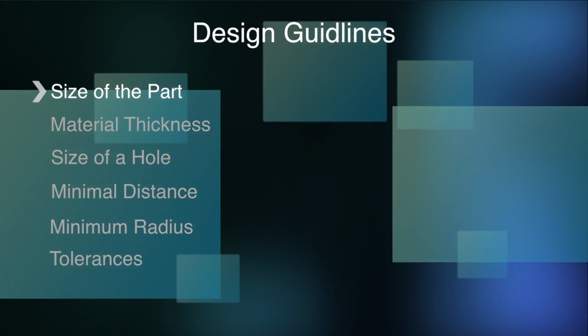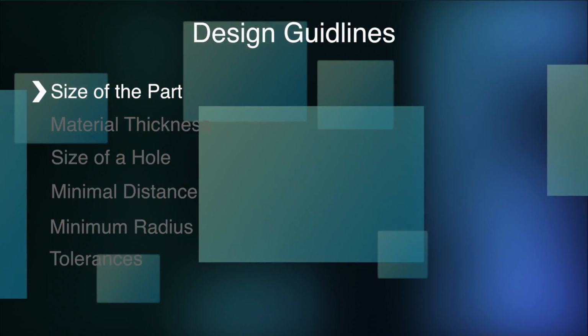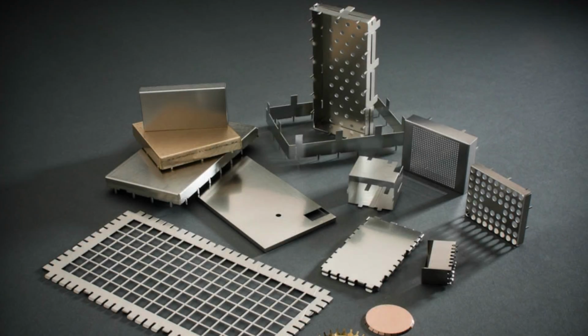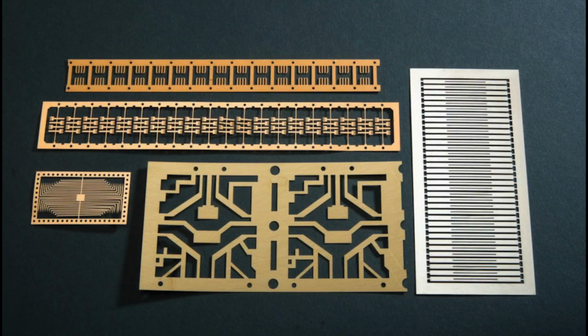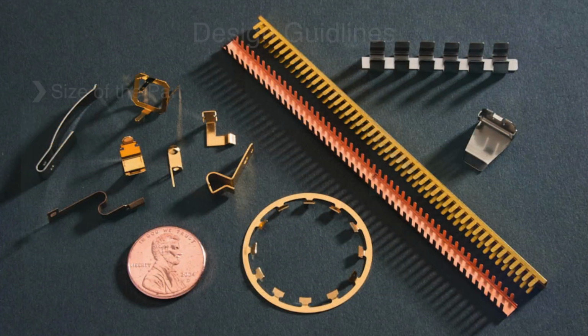One of the first things to consider is the size of the part. For our processing, the overall part cannot be larger than 30 inches wide and 60 inches long. Our ability to make a part this large will depend on a few other factors. For instance, how thick the material is and how tight the requested tolerances are.